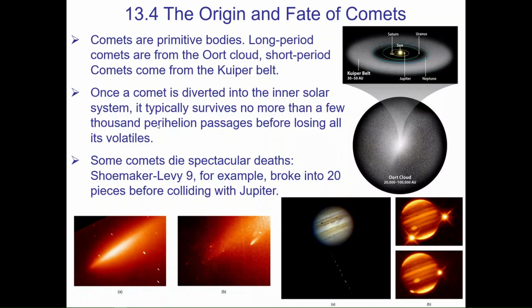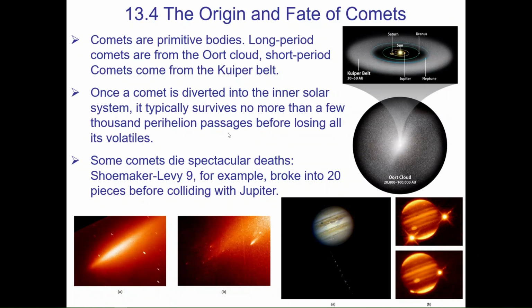As comets get closer to the sun into the inner solar system, sometimes they will get closer to our big planets. Once a comet comes within the gravitational influence of the planets, there can be three possibilities for its fate. One, it gets too close to the planet, is captured by the planet's gravity, and therefore impacts the planet. We'll see some examples later.